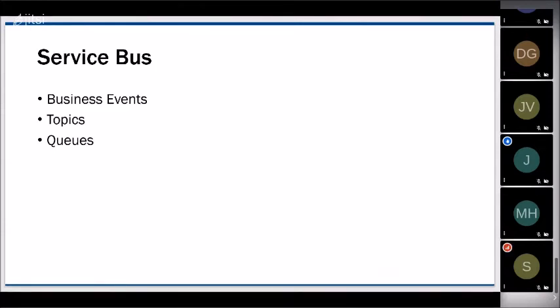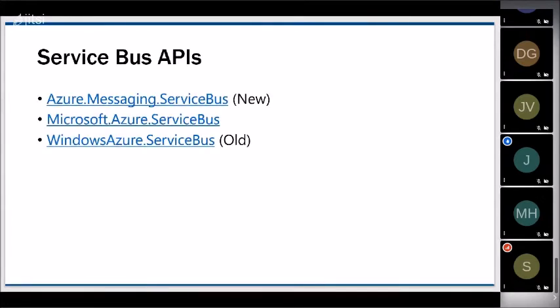To access the Azure Service Bus, you have your choice of 3 different APIs. And this is something that might burn you when you're looking at the documentation, because when I started with Azure Service Bus, it definitely burned me. When I started, the documentation was split between the Microsoft.Azure.ServiceBus and the older WindowsAzure.ServiceBus API. So there was kind of both throughout the documentation, and it got real confusing real fast because the access models are slightly different.